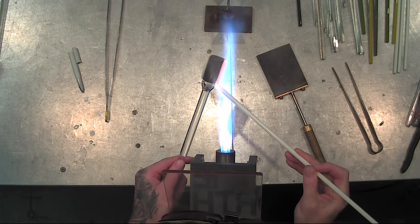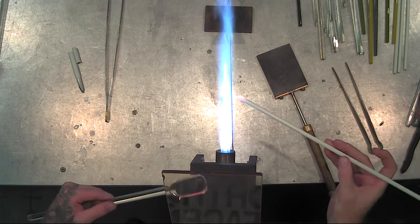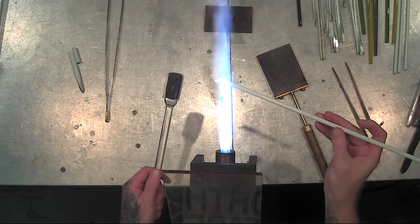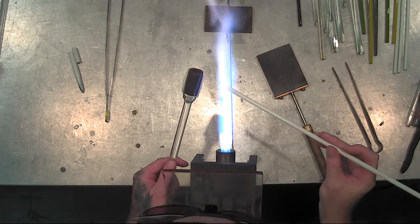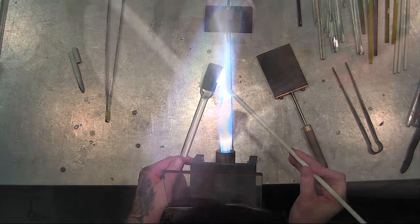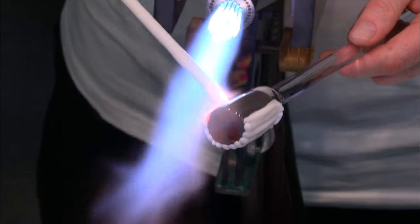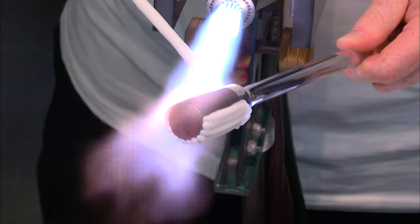I normally would, if it got to the point where it was too big, pull it down to a more manageable bar size, let that cool, cut that up, and then pull those down. But yes, there is a limit. I think 70 millimeters, sometimes it can get bigger, but once it gets to like 90 or 100 millimeters diameter solid, it just takes so long for the glass to even get hot.